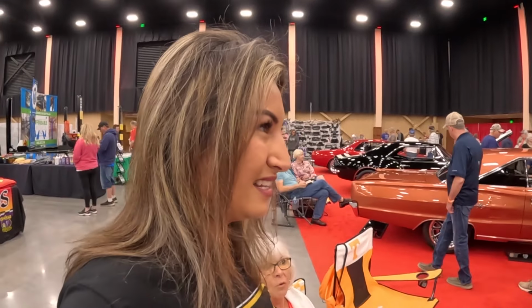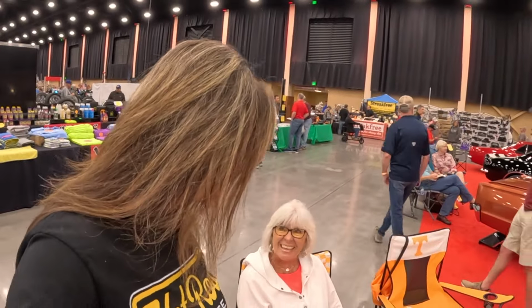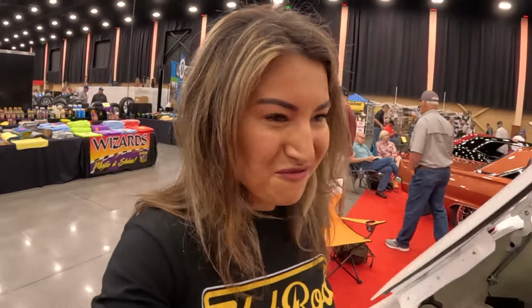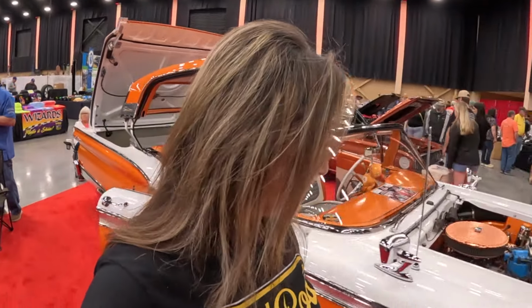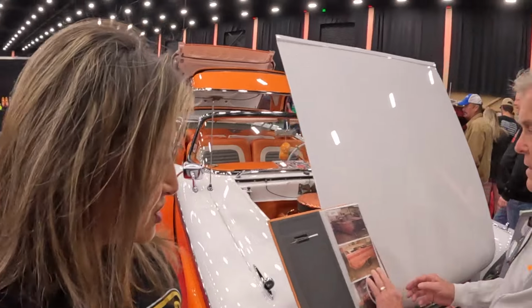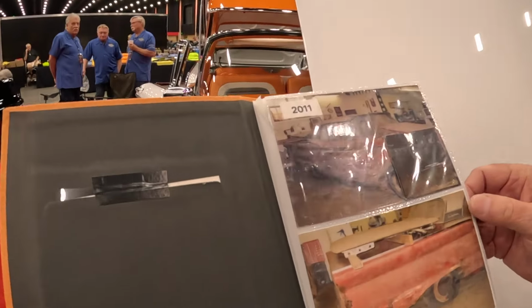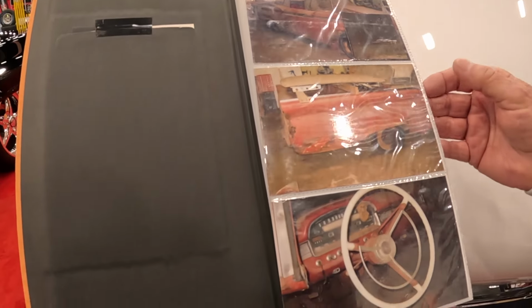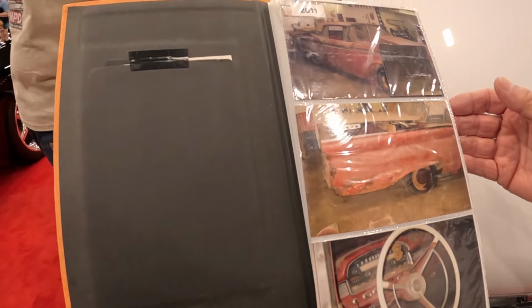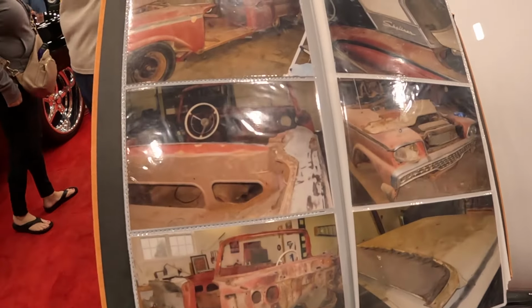Did you see the pictures up there? I can show you what it looked like before we started to restore it. I would love to see that. Congratulations. Thank you. Absolutely love that this couple has had this for such a long time, and look at the pictures. That's the shape. You weren't kidding, Bob. Where did you keep this? Anywhere we could. In a barn, under a tree. It was in really bad shape.